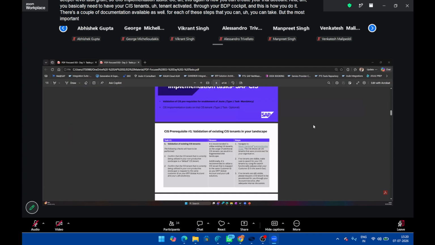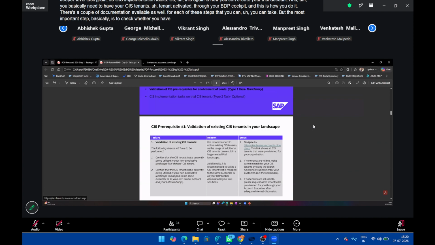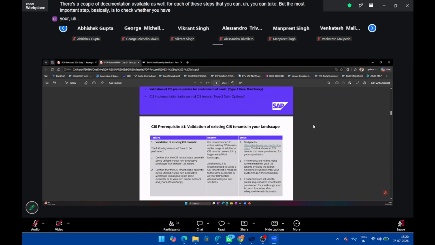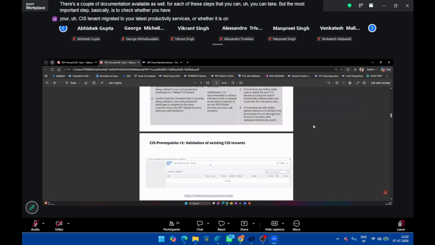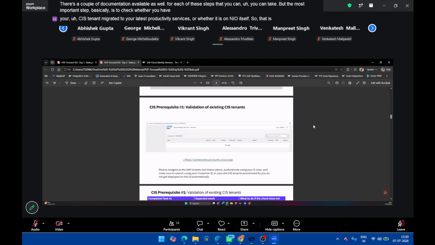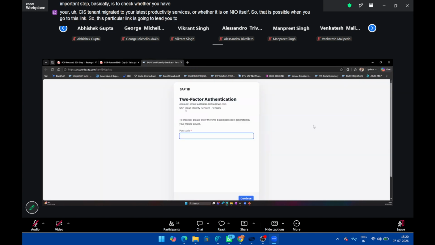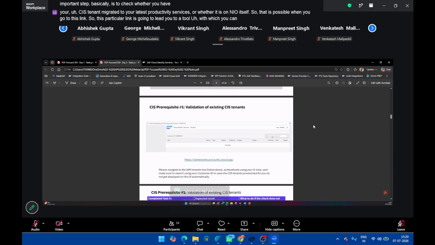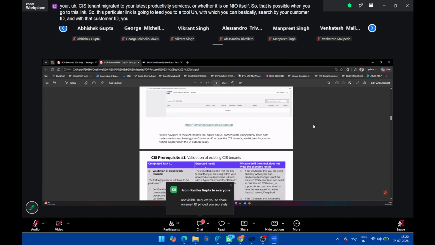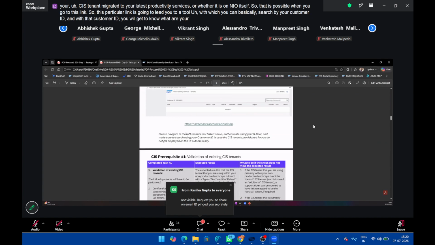But the most important step basically is to check whether you have your CIS tenant migrated to the latest cloud entity services, or whether it is still on Neo. That is possible when you go to this link. This particular link leads you to a tool with which you can search by your customer ID, and with that customer ID you will get to know what CIS tenants are available to you.